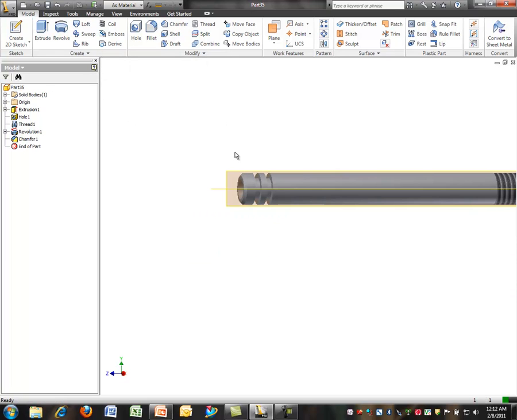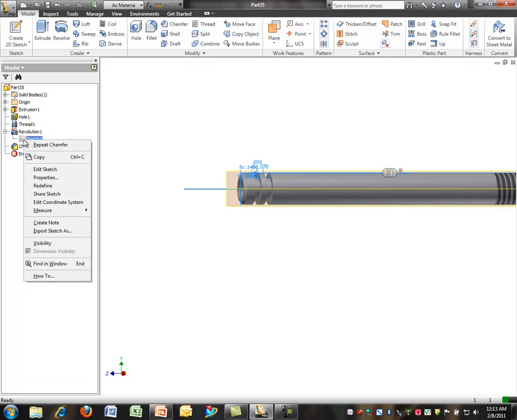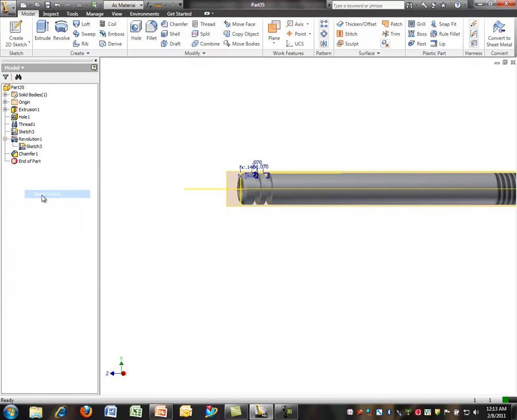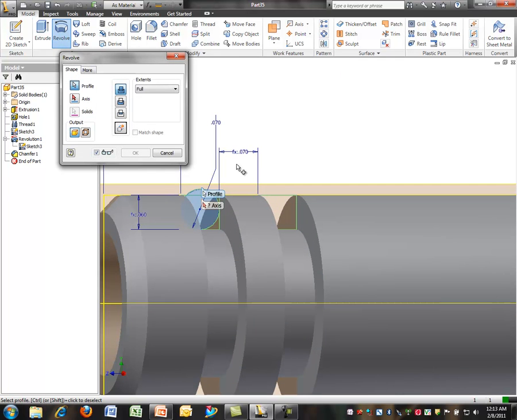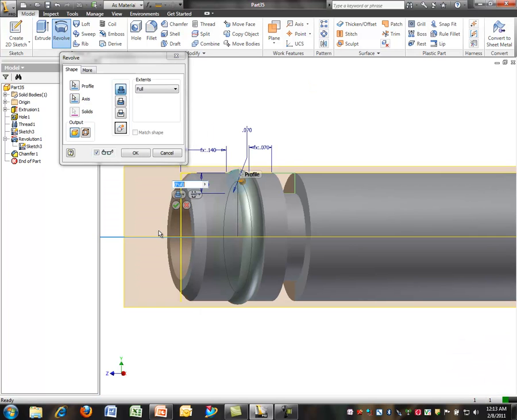Okay. Now I'm going to go ahead and create an O-ring. I've noticed that this sketch number 3 is where I defined the O-ring, so I'm going to share that sketch so I can access it in other locations, and we'll revolve this circular profile around this center axis. But notice I'm going to not leave this button pushed in. I don't want that O-ring to be fused to the existing solid.